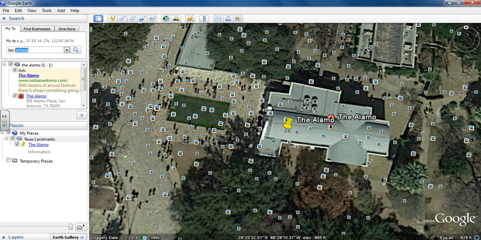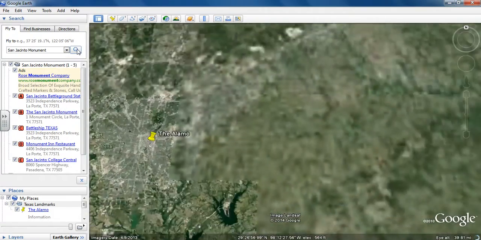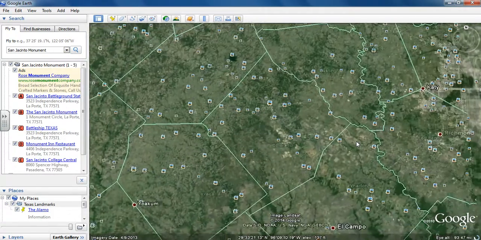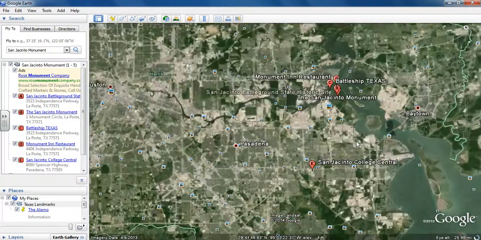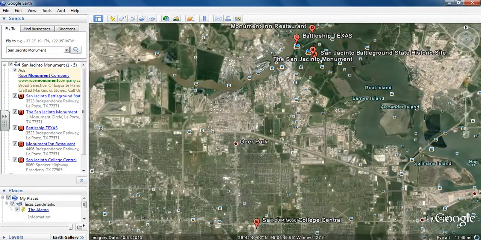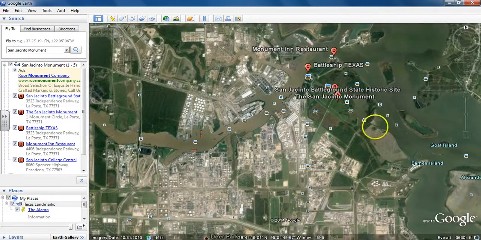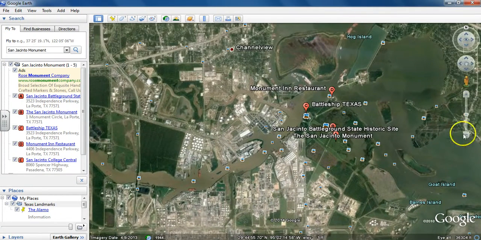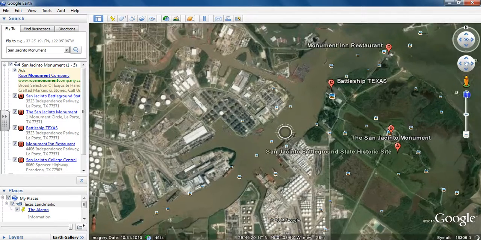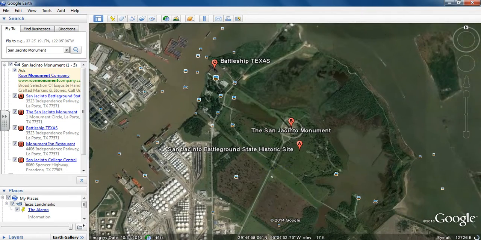So let's type in San Jacinto Monument. That should take me exactly where I want to go. Okay, I'm just going to zoom in here. Now, there it is.